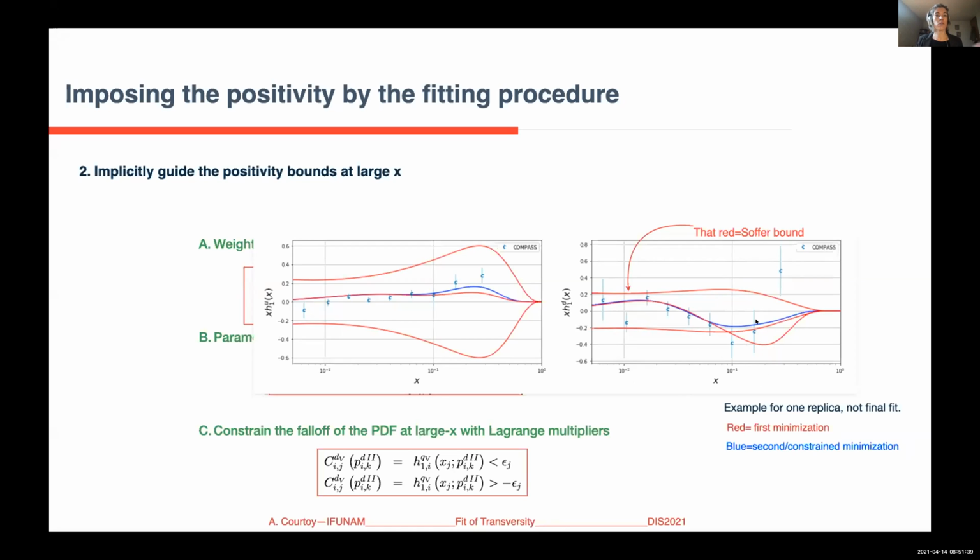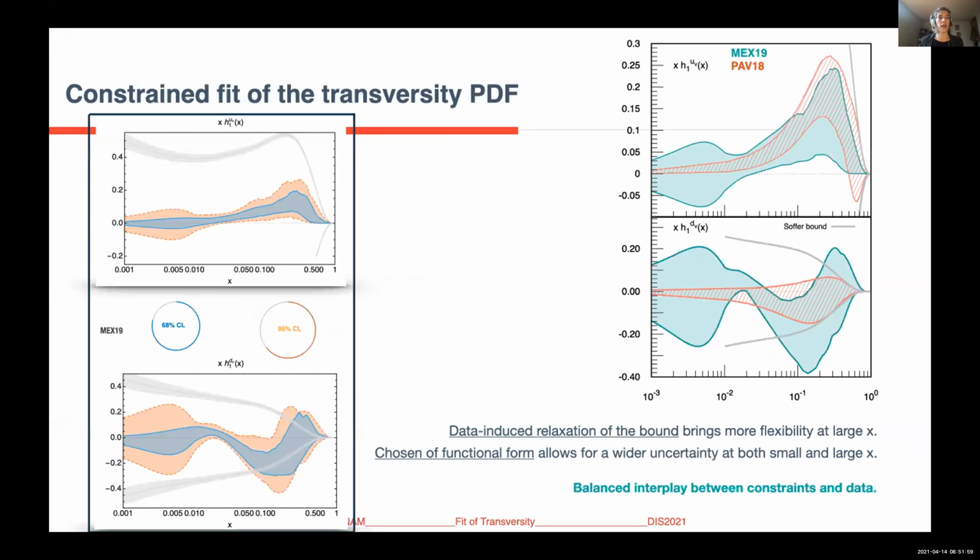So we just take 2 values, 2 different points, and actually not on the Soffer bound, but just points that we decided were important for us. And as you can see, then it goes inside with these Lagrange multipliers. So we make sure that we make an envelope that is close to, say, the Soffer bound. And that's how we do it.